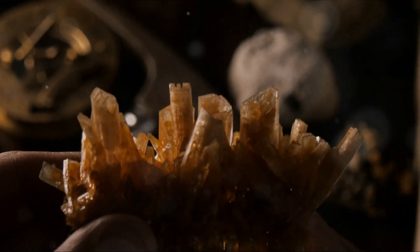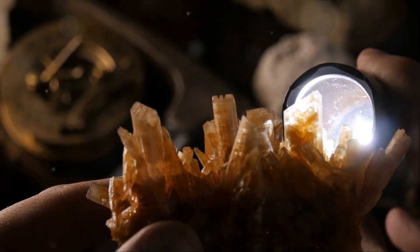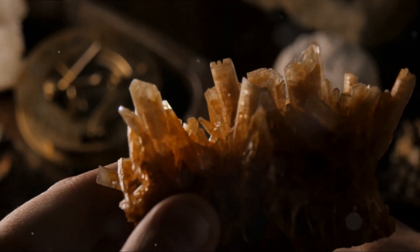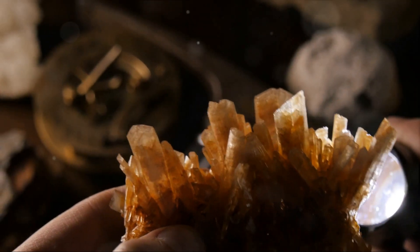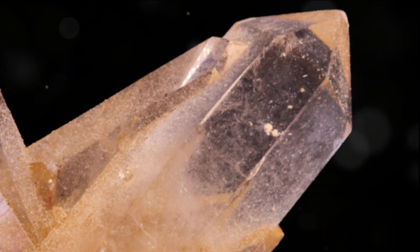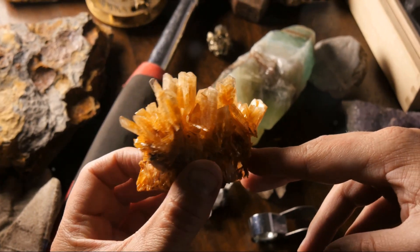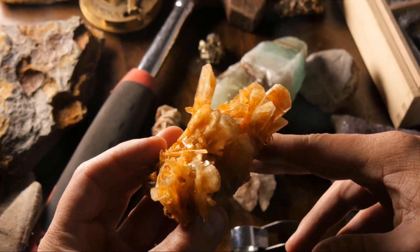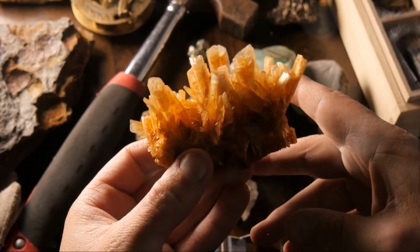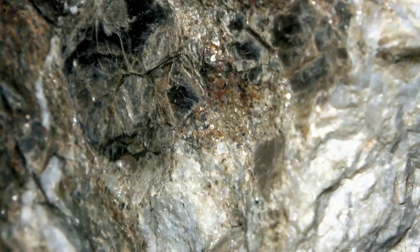There's also the bloodstone, a dark green jasper stone with red specks of iron oxide crystals, often carved into decorative items. The calcite, a mineral that can be white, yellow, orange, or pink, and produces a strong effervescence with acid. And the chalcedony, a fine-grained variety of quartz minerals that come in many decorative colors and patterns — and that's just scratching the surface. Florida's geological richness extends far beyond these examples.